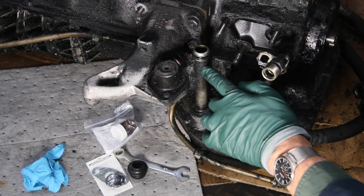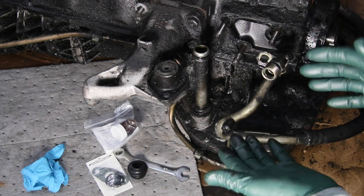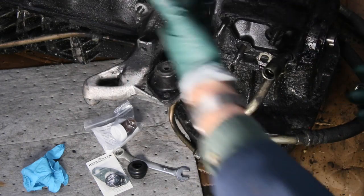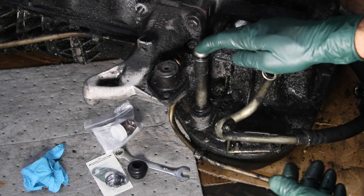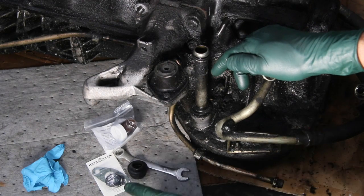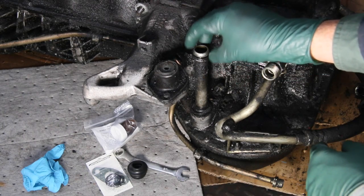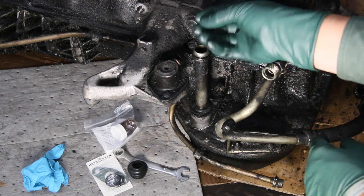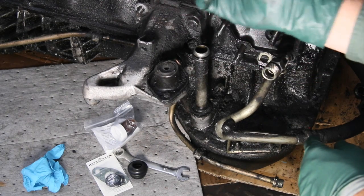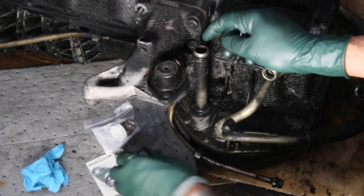We call it the turbo oil drain leak fix kit that we came up with. It's not that it's a big deal to get the O-rings on — the problem is doing this with the turbocharger on it. Notice the whole turbocharger and intake assembly is off the engine. There are four O-rings in the kit and a gasket, because there's a pipe that goes up and bolts to the bottom of the turbo, and you need to take that pipe off and replace the gasket. The problem is getting that pipe off, because if you can't get the pipe off coming from the turbo, you can't get this tube out to replace the O-ring and the seal.